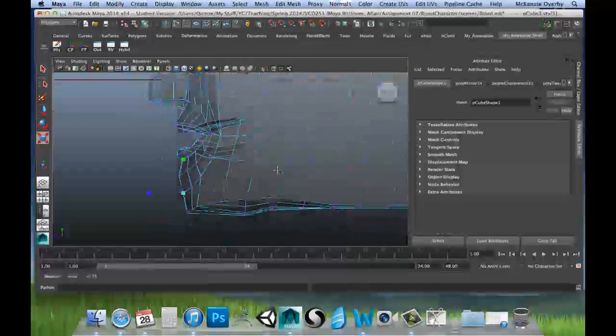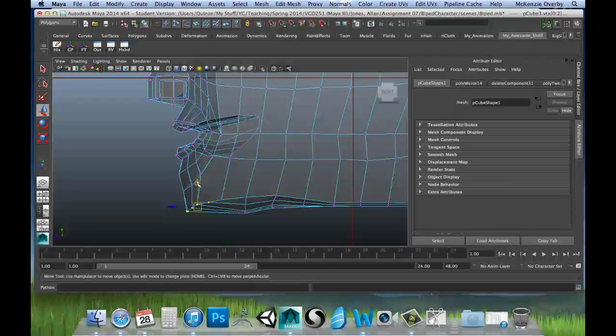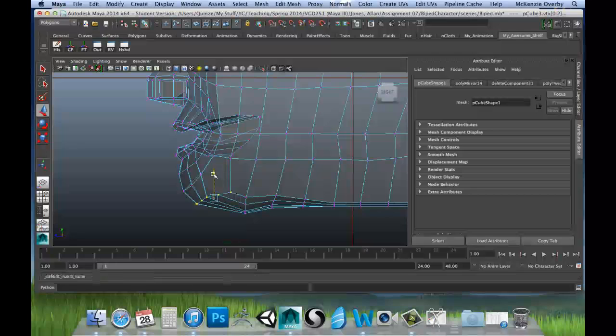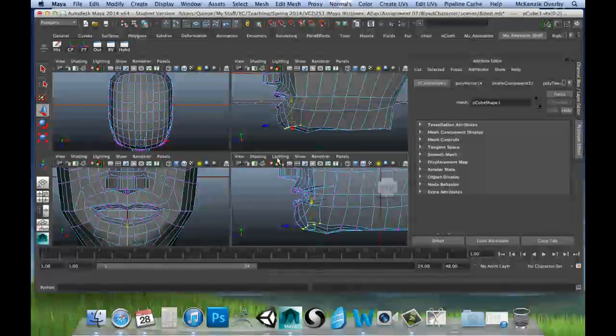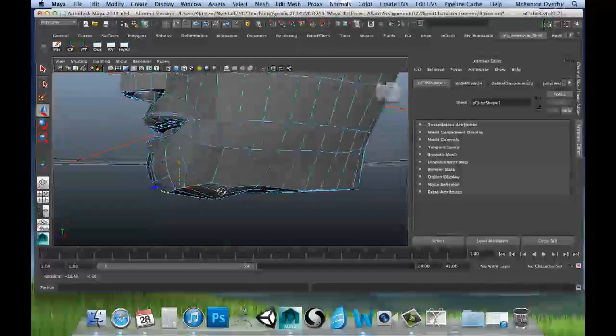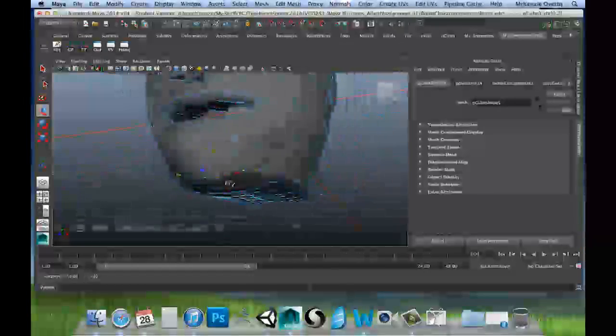You can come in from the side here, and as a quick fix, or a start to a quick fix, we can just grab all of those guys right there and move them up in space a bit, alright? And that's really already going to give us a nicer, rounder chin shape, okay?